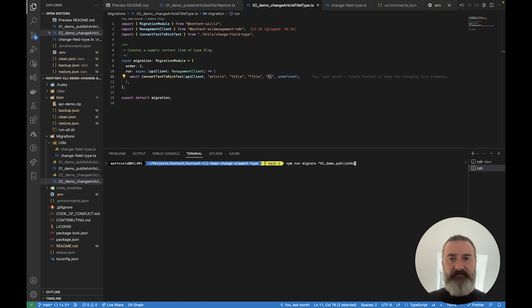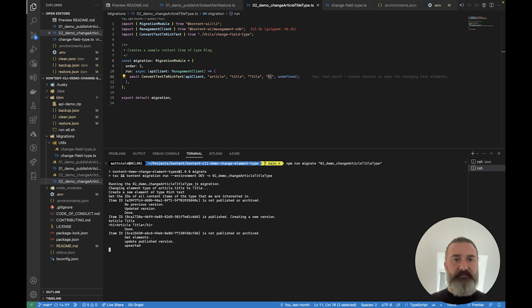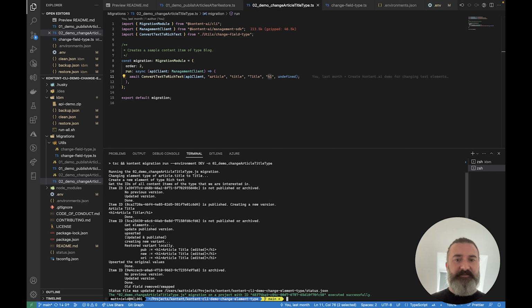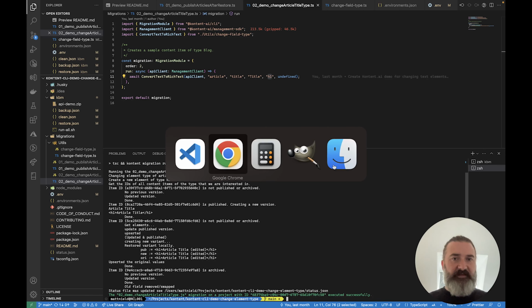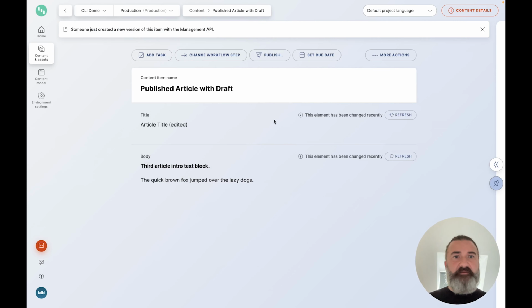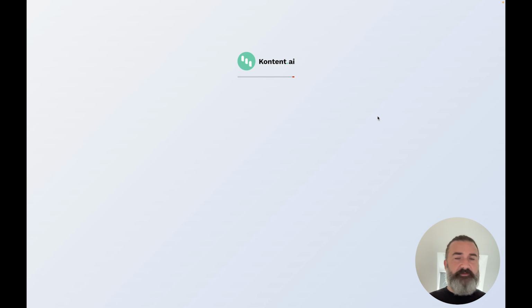So we're going to run this. I've got the name of the file in my clipboard. That's what we're going to run, and it should go through. There we go. It's a bit of output to let us know that we're doing some things. But now, when we go back to our content item, you can see it's all over the place. It's saying everything's changed. I'll just reload the page. For some reason, it's not responding nicely to me.